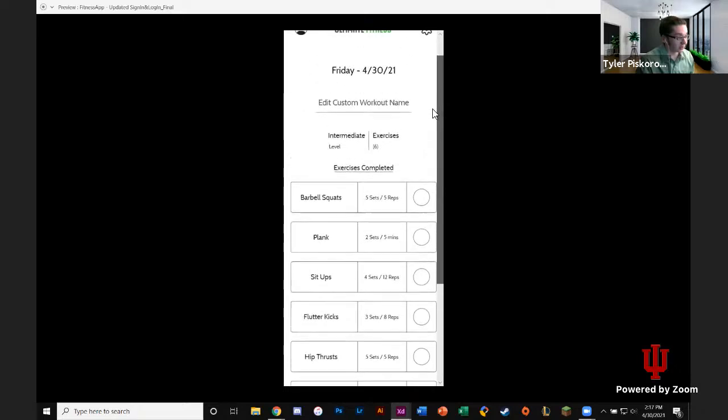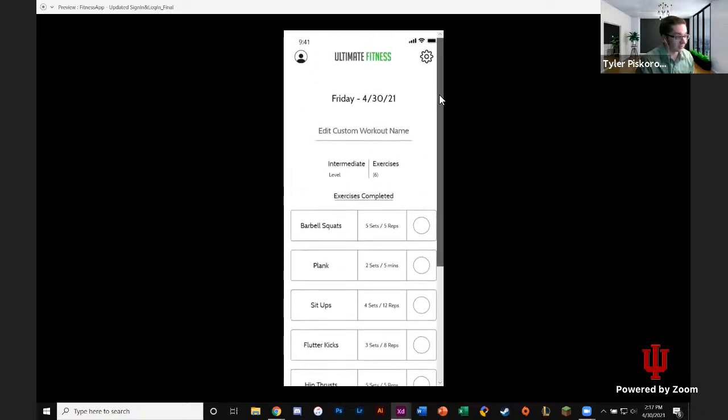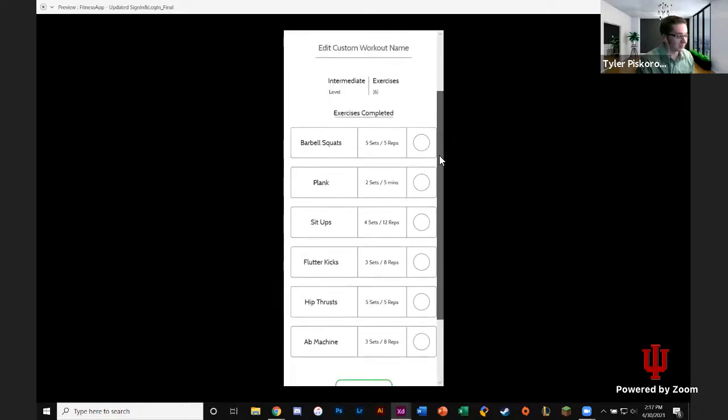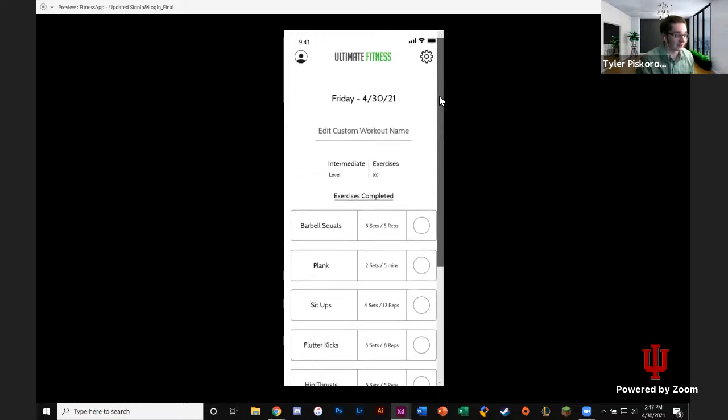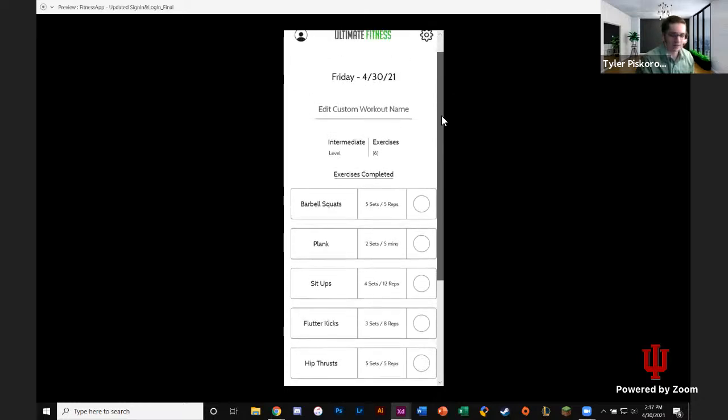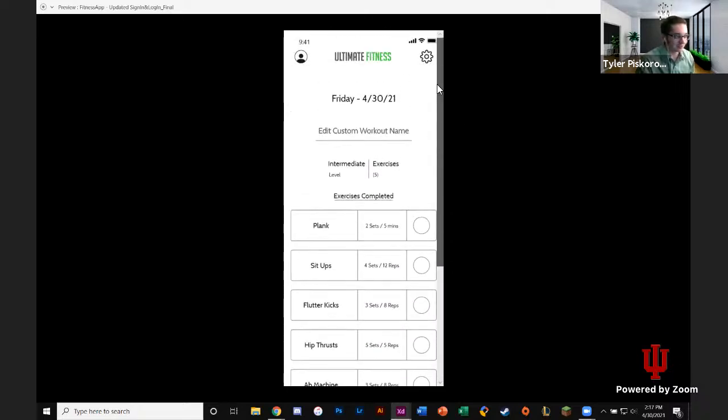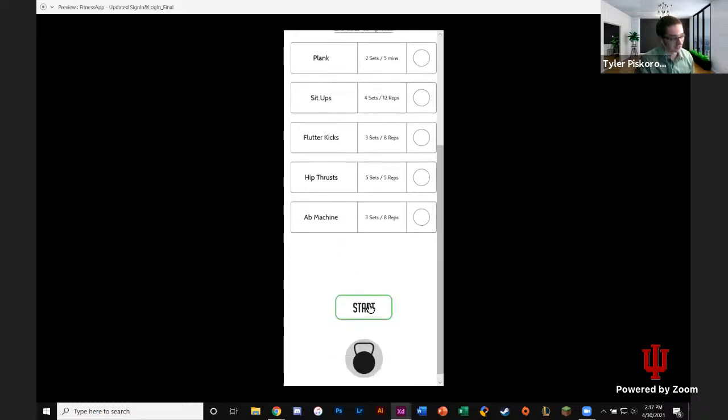And we can see the workout that we've made right here. But we can see we're already doing a bunch of core workouts on here, and we don't want to do barbell squats right now. Not to worry, we can delete it. You can slide to delete it. And I'm happy with this workout, so we can just go ahead and start it like that.